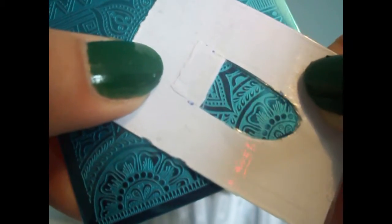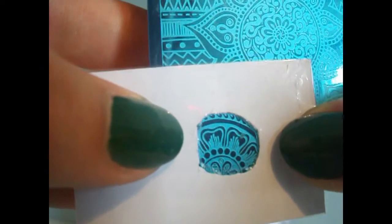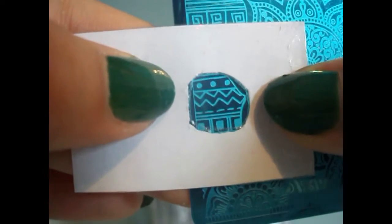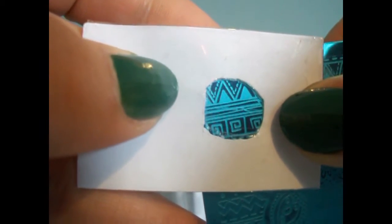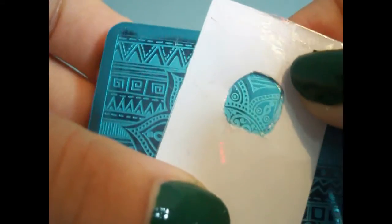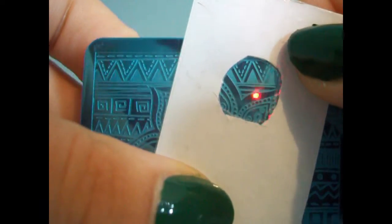I'm giving you some ideas with my template on how to use this plate. As you can see, it is just not a good fit in the tribal section, but you can use some really cool things like combining a little bit of the henna flower as well as the tribal. For those of you who sport nubbins like myself, the whole tribal section actually fits on nubbins, which will be totally awesome — I am going to do it as soon as I chop my nails a bit shorter again.